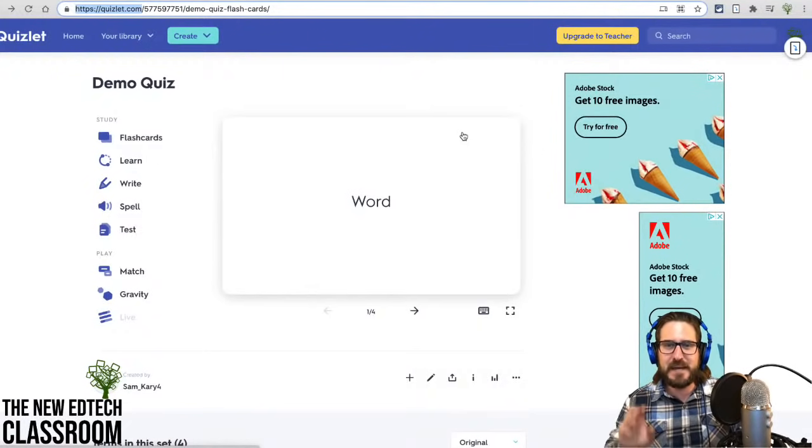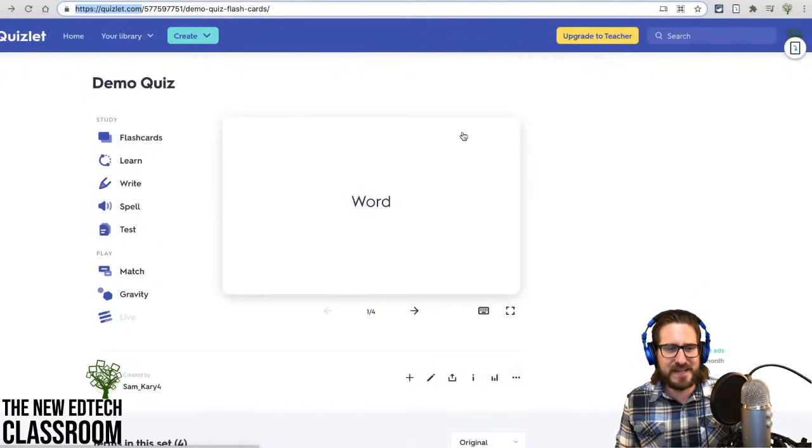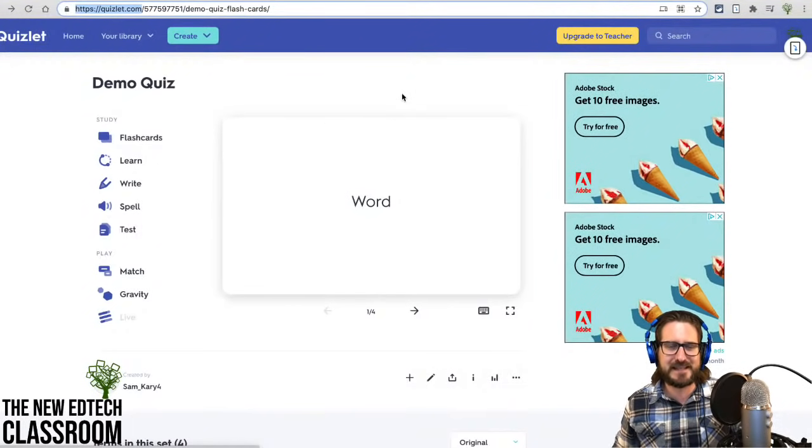Another one that you can do with students, you can also get this program for free. Many people are likely familiar with Quizlet. If you have used Quizlet, I would love to hear that in the chat. Quizlet is a really easy way to have students make their own flashcards to review, but you can also build these flashcard sets that students can study.